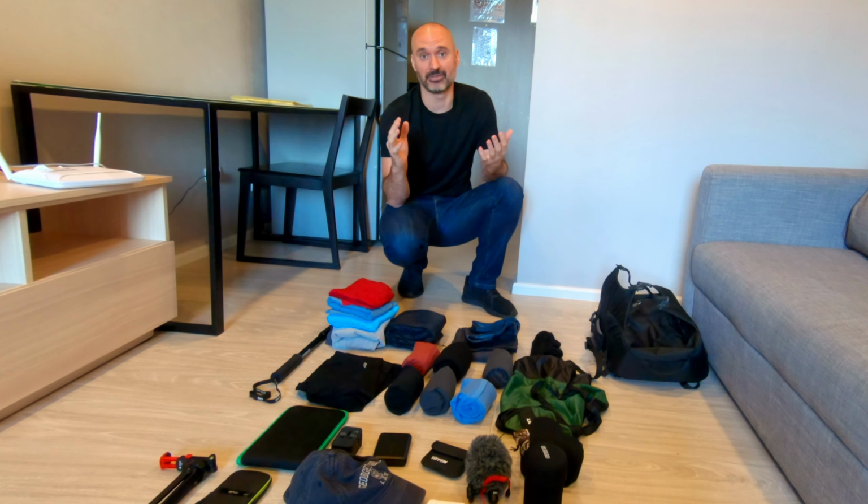Okay, so let's start packing everything up. When I first started traveling, I had packing cubes and a Sea to Summit compression bag. I got rid of the packing cubes and now all I have is the compression bag. The reason I got rid of them is I didn't really need them. Almost everything I have fits into the compression sack, and so that's all I travel with now in my bag.